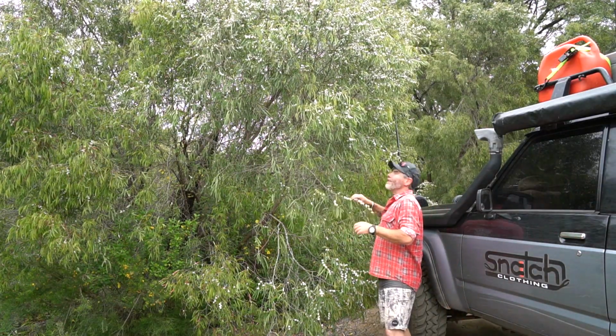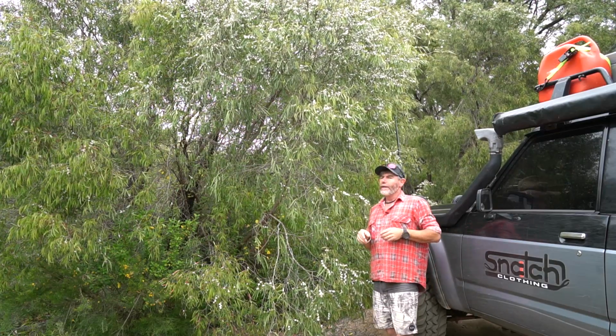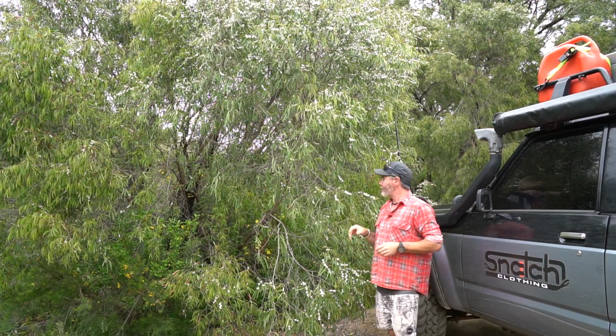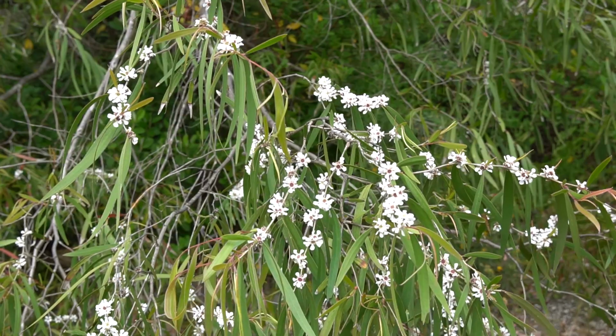This big tree here, this is a peppermint tree. And they're a pretty important bit of kit in the southwest of Western Australia. See, they're home to our endangered western ringtail possum. There's not many of them little critters left, and they nest in these trees. They're in flower at the moment, and they put on a real pretty show. They're all through this bushland, and they look really pretty at this time of year. And they've got a couple of uses.